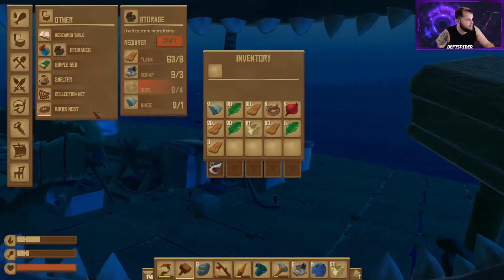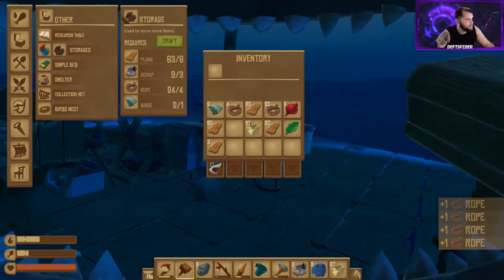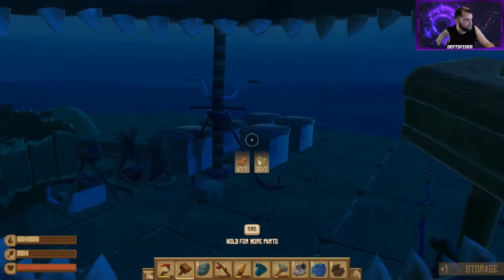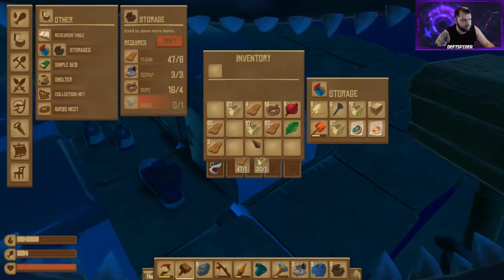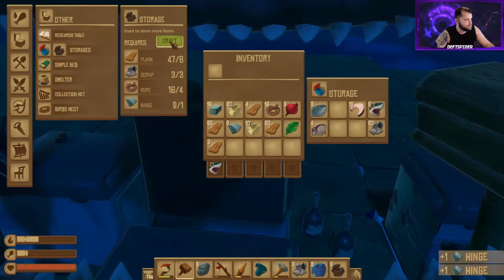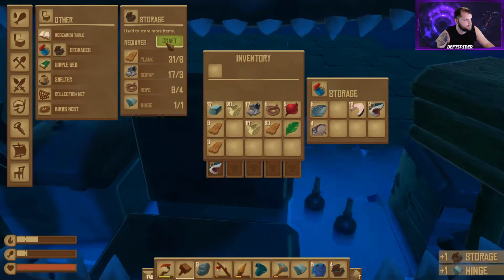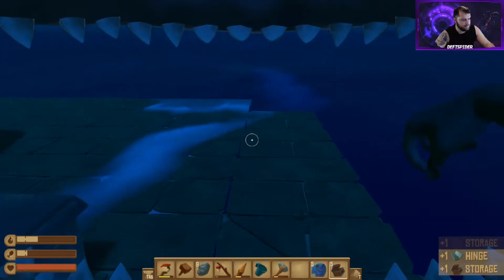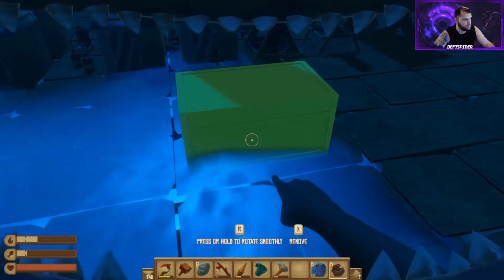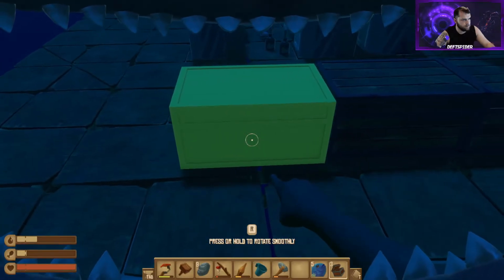Alright, we should have enough now to make us a chest or two. Let's see, we'll craft 1, 2. Put those in the hotbar. Might go ahead and craft a few more. I've already made some metal ingots. If I can figure out where I put them. And then we can hit a hinge or 2. And we need some scrap. Alright, so that's 5 storage chests. That should get us pretty well set up. So we'll leave a little gap so we can walk between it. And we'll do more organizing as we go.